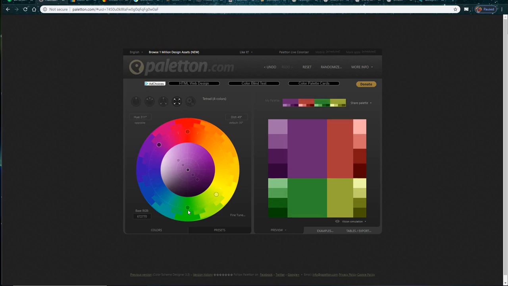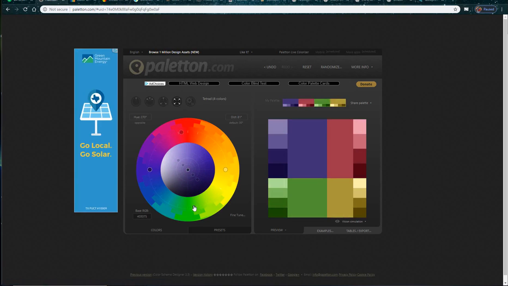Do you want a single color? Do you want multicolor? Do you want cross grade? Do you want it three-way? I normally pick 4 as giving me the most colors. And then you can do some tweaking from there if you would like. Maybe you want it to be a little darker, or maybe one of the colors doesn't work. Like I'm not really fond of that kind of greenish yellow, so I'm going to try to lighten that up a little bit.